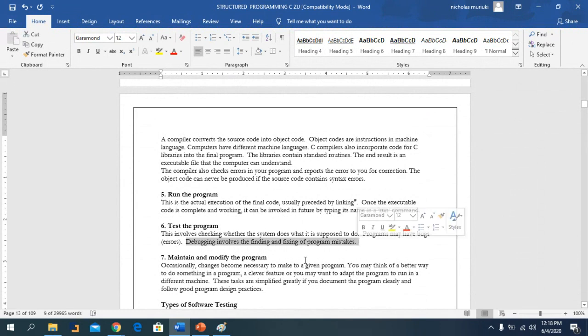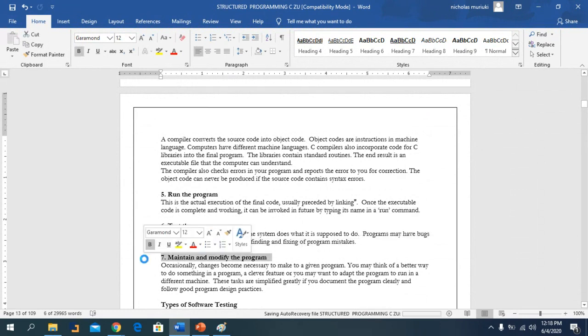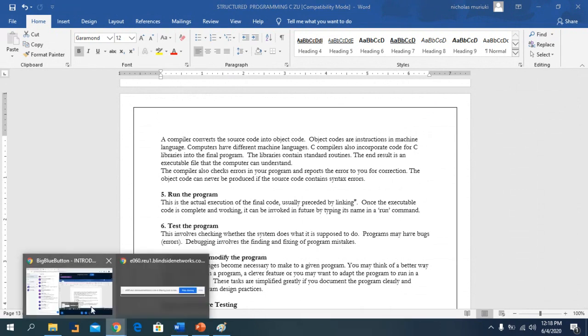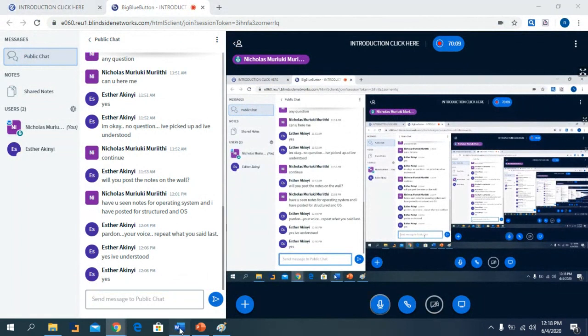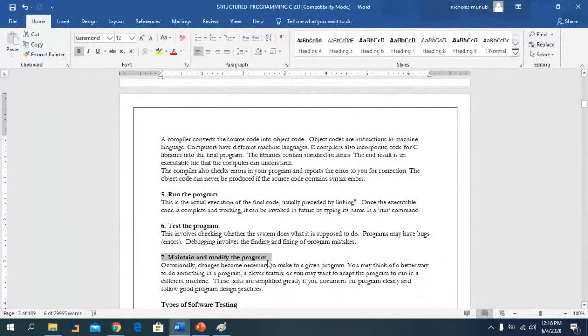Then you can look at the last point, which is maintaining the program. So when you create a system in a given organization, you must make sure that this system is running up to the time that it's supposed to be implemented. In this case, you'll understand this system is able to work for a given duration of time. Is it supposed to be 3 years? Because most systems are able to work for 3 years. And after that, what are you supposed to do?